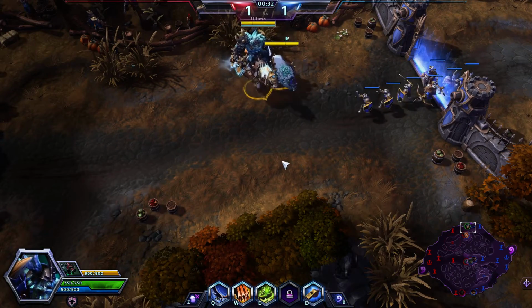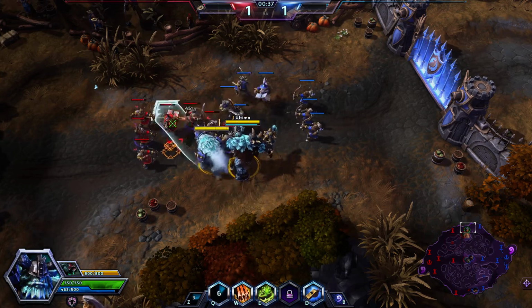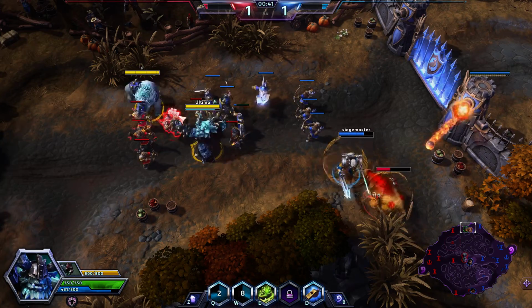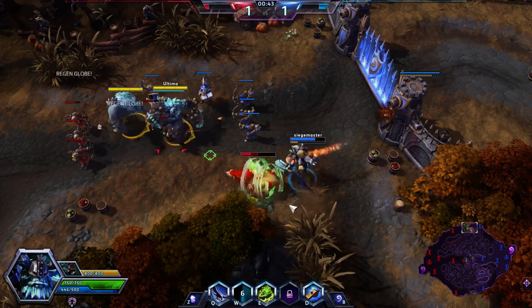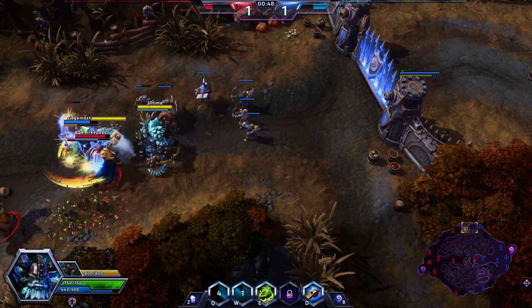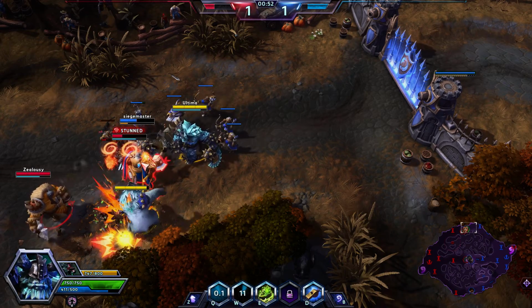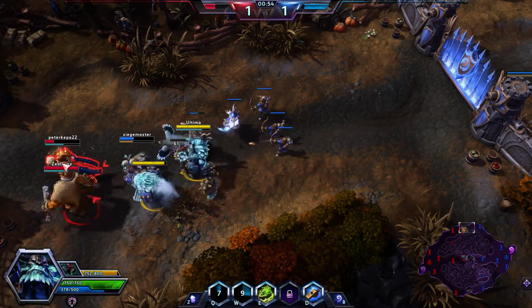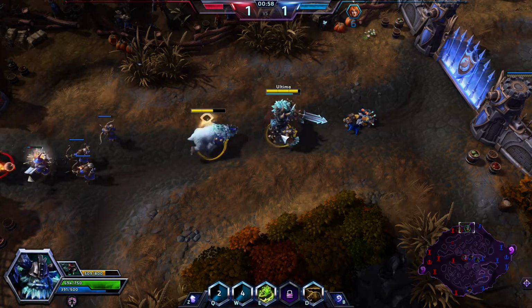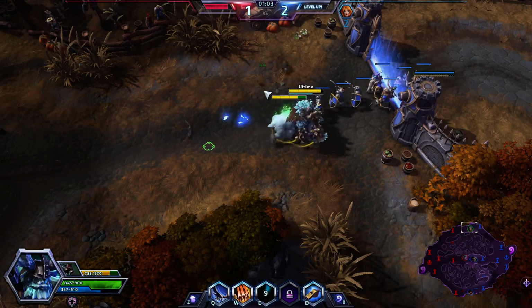One's speccing into Misha the Bear completely. The other is to spec into CC. So he actually has a decent amount of CC he can do. And you can see right there. Maybe try to get. Oh, no, we'll pull back. Get back, Misha. Back. Anyway, so basically, let's heal you up there.